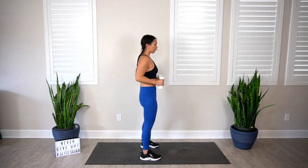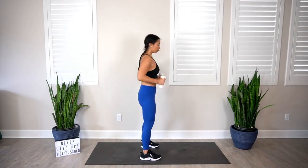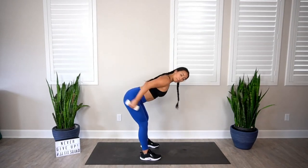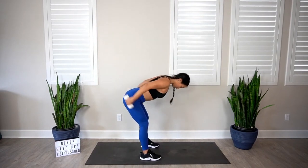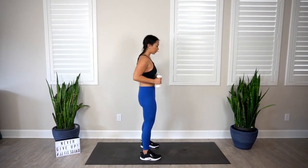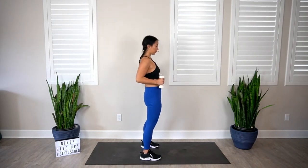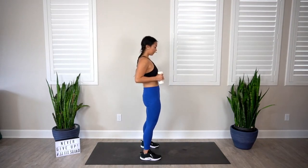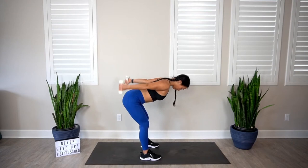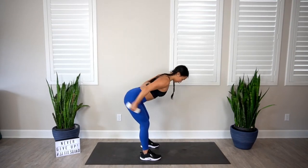Building strength in the back of our arms. Keeping that back and that posture nice and tall here. Almost there. Last one. And rest. Nice work.